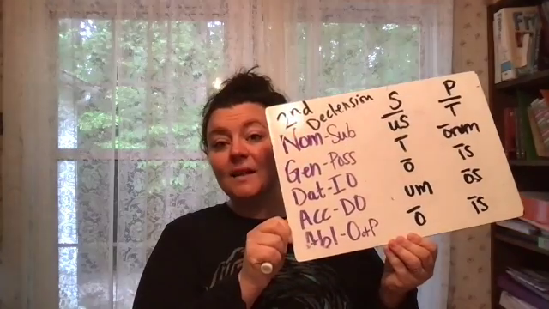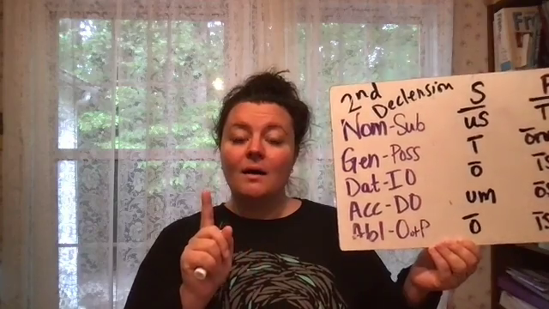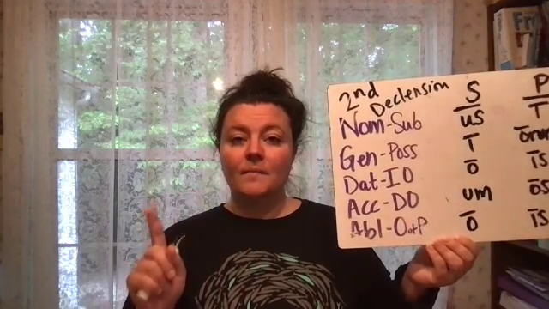Okay? We know that from our second declension, us is nominative singular. And we know that in the first declension, a is nominative singular. Okay? So in this first column, I'm looking at exercise 12, 1 through 5, we have a word in the nominative case, and then a word in the genitive case.